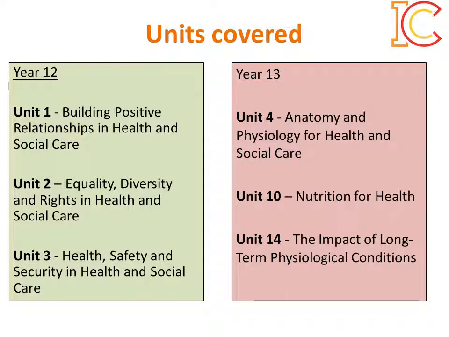Health and social care is a vocational qualification, so you can expect there to be lots of scenarios where you're put in a health and social care setting, and each of the units covers different settings that you might be put into. So in Unit 1 we cover building positive relationships in health and social care.